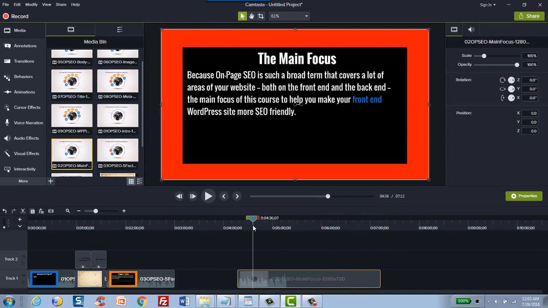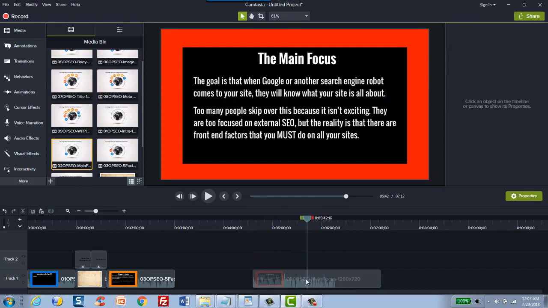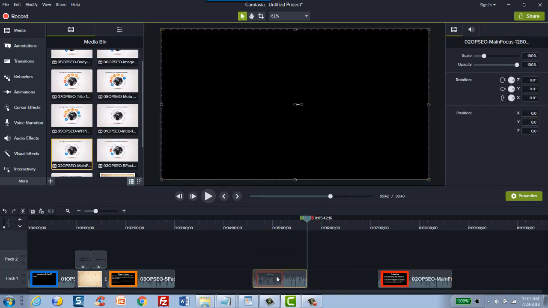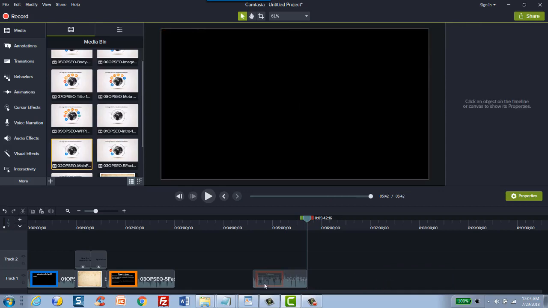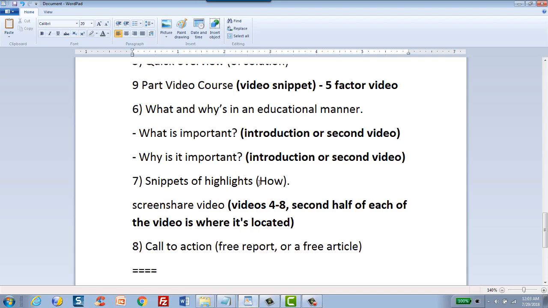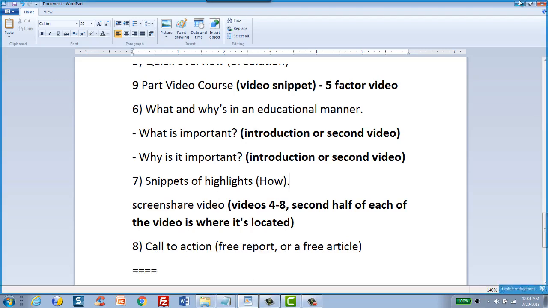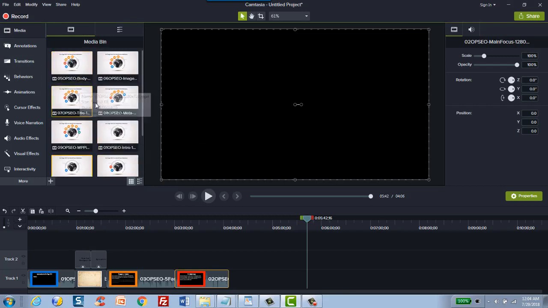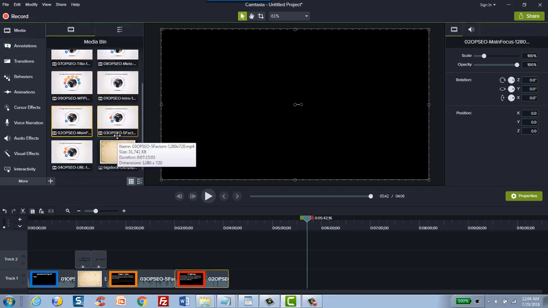Okay, so let's say, okay, this part here is important. We want to extract this part from the left of it, and we want to stop here. We're going to split that, and then we want this part. So we're going to move that over here, and refer back over here, and then we think, okay, now let's show some highlights of the actual course. So 4 to 8, so 4, 5, 6, 7, 8. Let's look here. So we got, where's 4? 4 is here.